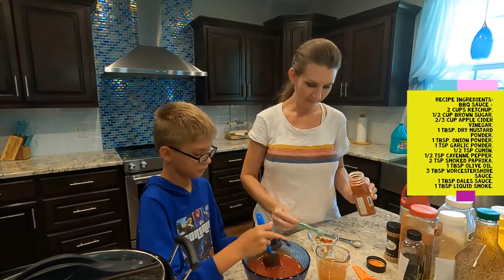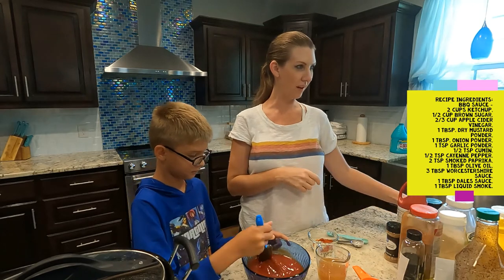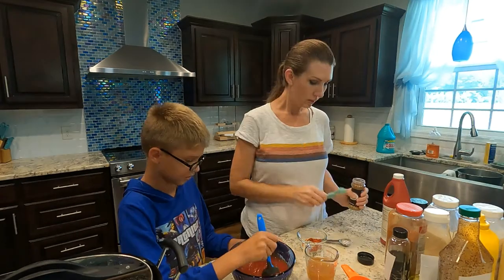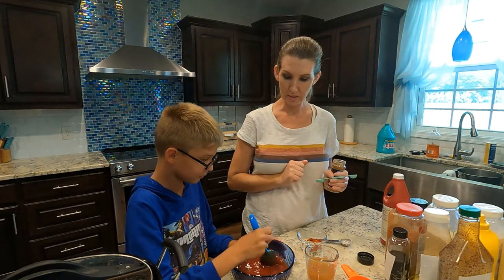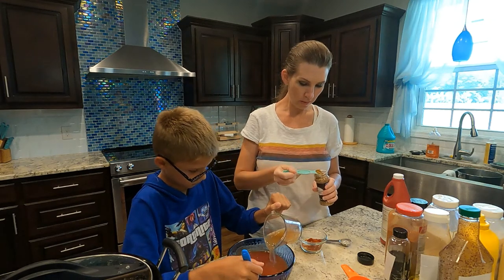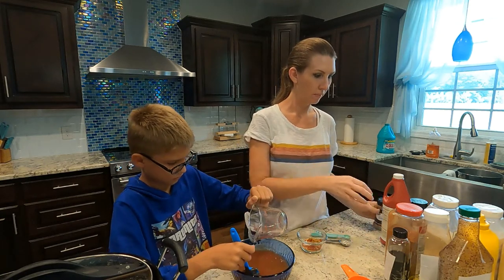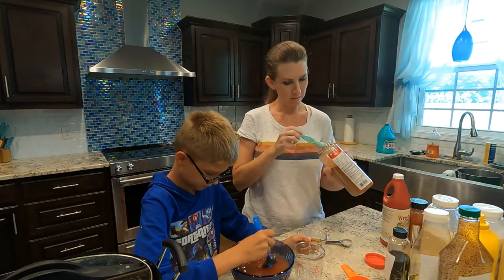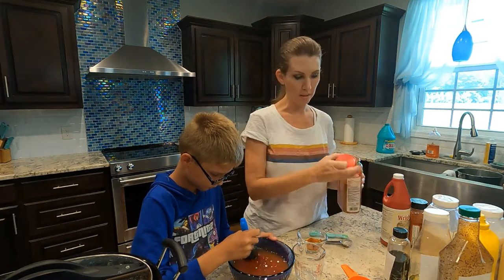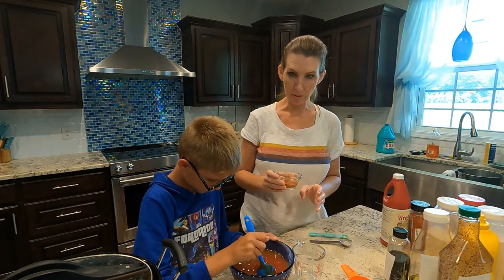I heard you making sliders! We have company now — first day of school and she's home! How was it? 'I already knew everything they were talking about.' You can go ahead and add the vinegar. Now, different from our rub, we're going to add a little bit of cumin to our sauce — we only want a half teaspoon of the cumin. We're also going to use some cayenne pepper — a half teaspoon of cayenne. If you don't like it spicy, you can omit the cayenne. Those are our dry ingredients and I'm going to go ahead and add them to our sauce mix.